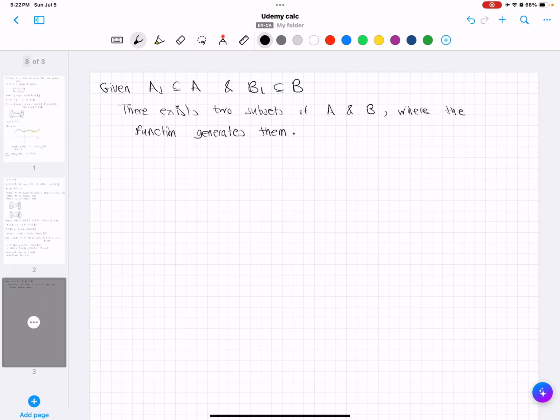What do we mean by that? We mean that the function gives those particular subsets of A and B, where it works for any subset of A and any subset of B, including B and A itself.